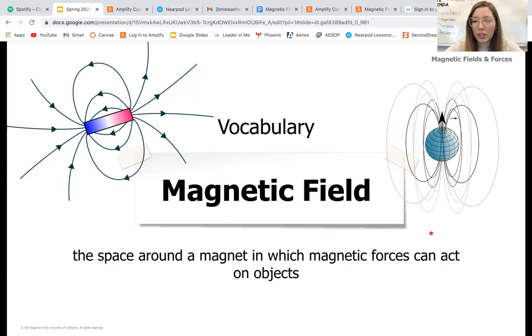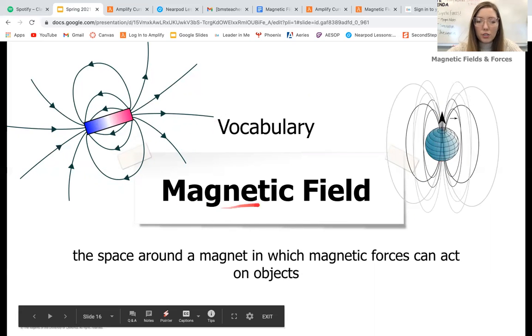And this image right here is actually what the Earth's magnetic field lines look like. You can see them coming out of one of the poles and back in. So magnetic fields are actually a closed loop. They come from the North Pole to the South Pole and vice versa. They go in this continuous loop. So again, you're adding this to your vocab section on your notes.